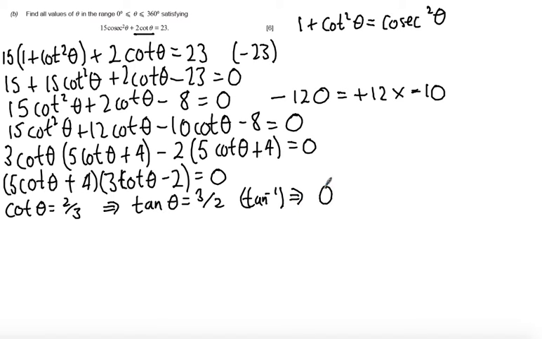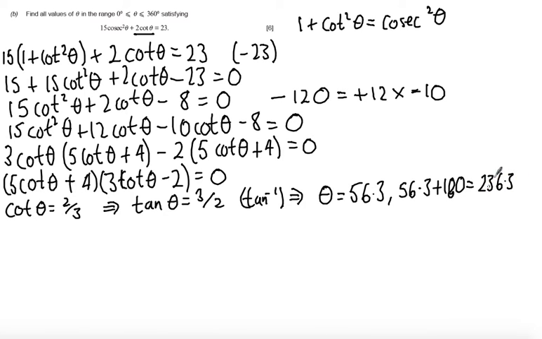and so finding then theta. If I take inverse tan of 3/2, we get an answer of 56.3 degrees. And then for the tan function, to generate more solutions, all we have to do is add or subtract 180 degrees to our principal solution. So 56.3 is my principal solution. If I add 180 degrees onto that, then I get a second solution of 236.3 degrees. And these are to one decimal place, but I'll state the rounding at the end.